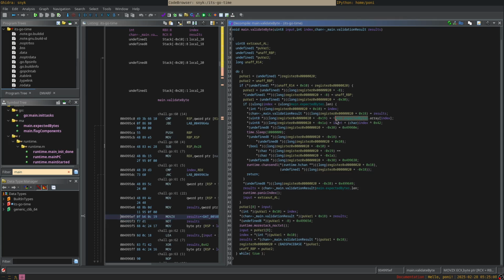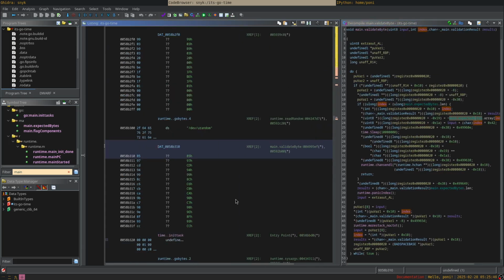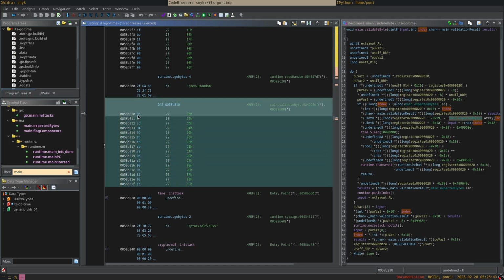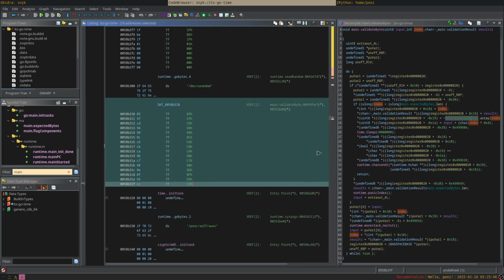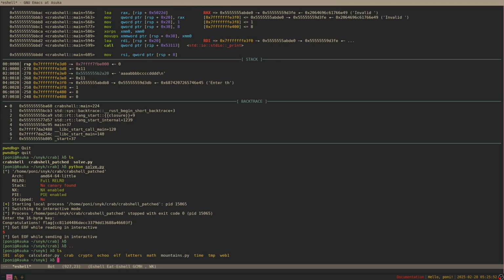There is a not operator on the value from expected bytes, and there's some other value which has our input character. Maybe we add the index to it, and then we XOR with 42. This is what I've tried to do based on the bytes from there, but honestly it wasn't working for me, and I don't know why. So out of frustration, I solved it in an easier way.